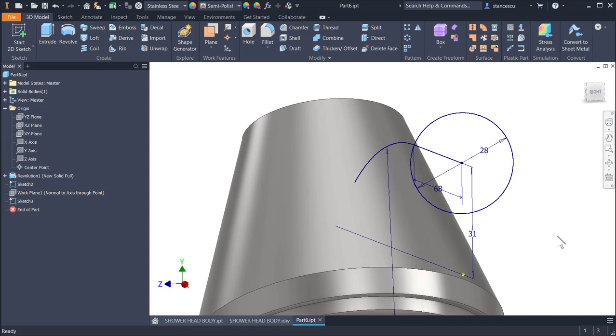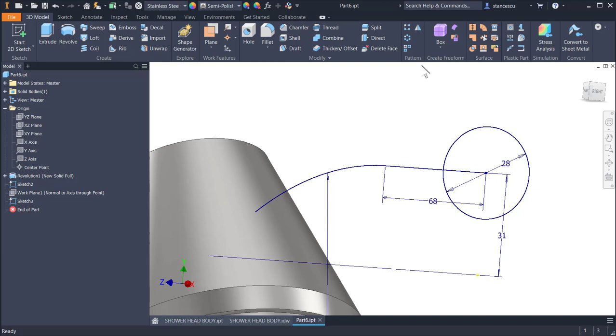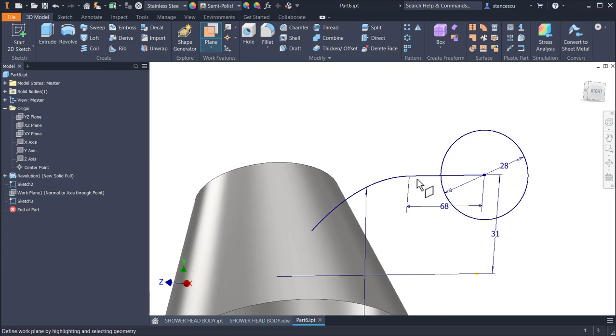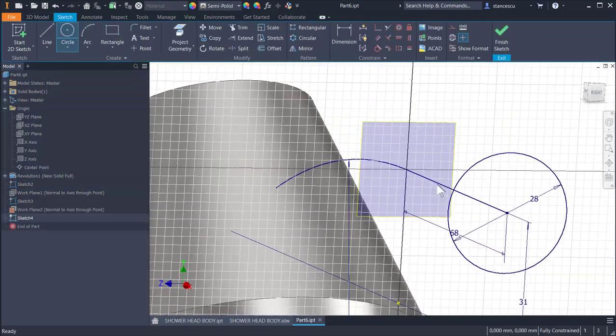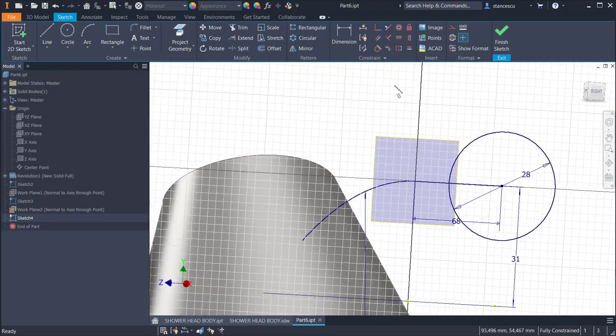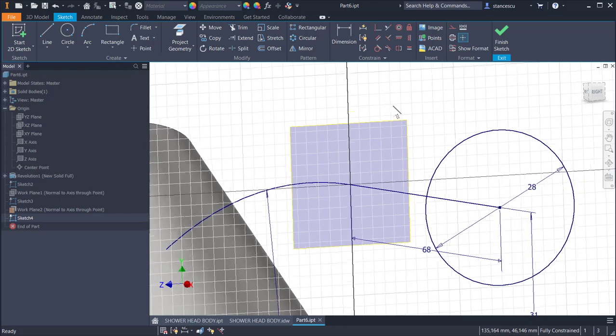Then we go to the next point. We're using a similar procedure. Line, end, and we have a plane for our sketch. What do we create here?